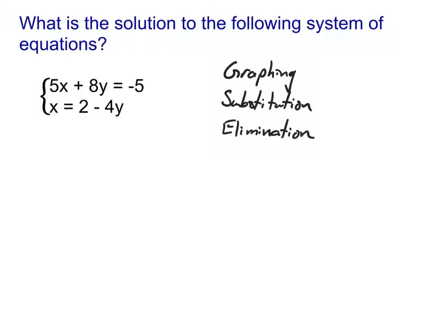And so let's start with the second equation this time, because it's just x equals. Can we graph x equals 2 minus 4y? Well, it's theoretically possible, but do you know how to do it fast and easy? No, that's not something we've talked about. So the odds are that's not something you're going to feel comfortable graphing. So that alone would eliminate graphing.